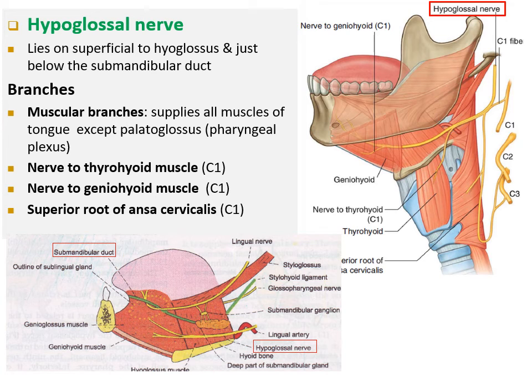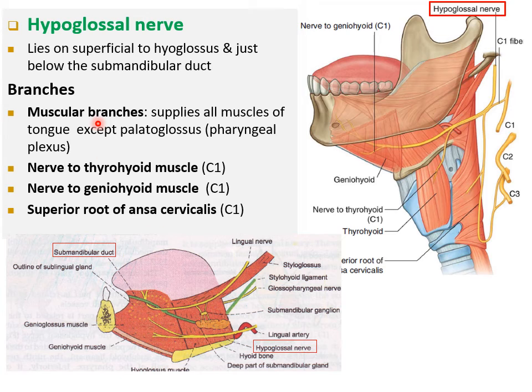We will move on to the next nerve, the hypoglossal nerve. As the name suggests, it has a course below the tongue. As you see in the picture, this is the tongue. Below the tongue you can see the hypoglossal nerve. The hypoglossal nerve is the 12th cranial nerve. In the submandibular region, it lies superficial to the hyoglossus muscle, below the submandibular duct, as you can see in the picture, and it gives the following branches.